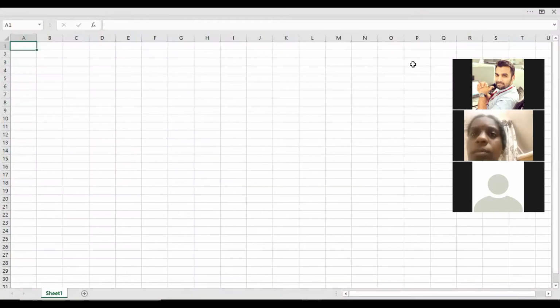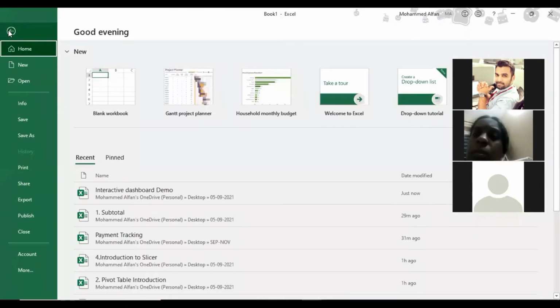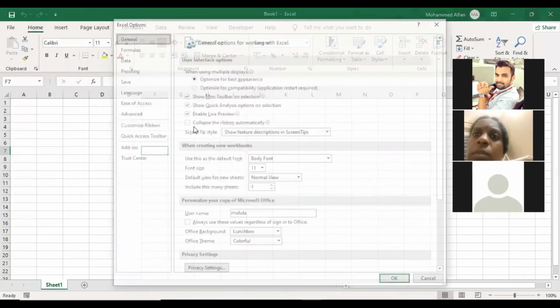Before that, I'm going to take you through a few tips and tricks as part of the initial Excel interface. As soon as you open an Excel file, the very first thing is to go to File, and click on More and Options.